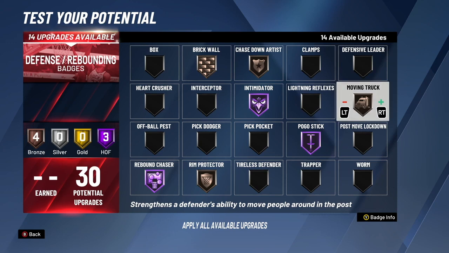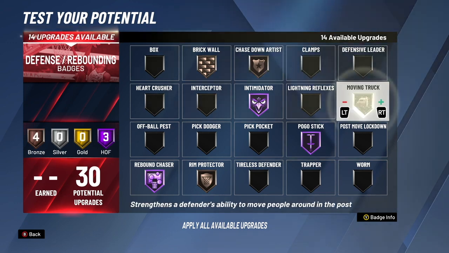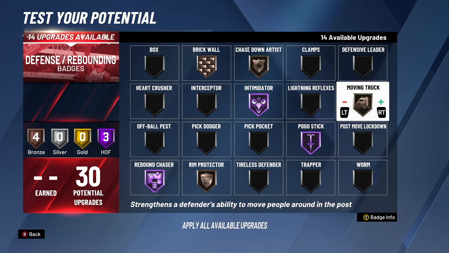If you don't know what Moving Truck does, it's for the people that really want to put you in a post and back you down. If you have a higher strength, it makes a bigger difference, but even if you don't have a high strength, it really can cancel out what they're trying to do. Now, if they have a high strength and Back Down Punisher, it won't make the biggest difference. But with that being said, Moving Truck really just allows you to not get moved around in the post and stuff like that, and really just puts them in a standstill. So yeah, man, it's really going to help you lock up the post really well.